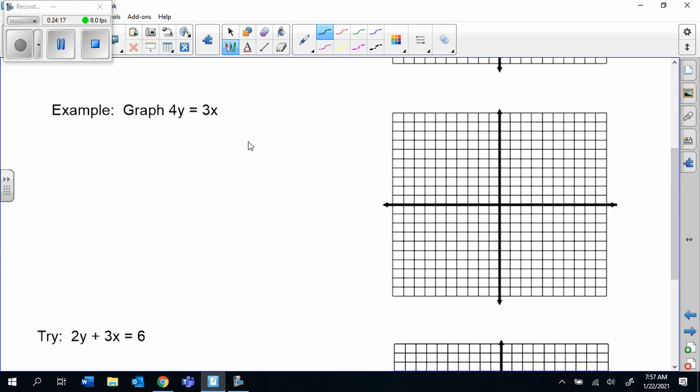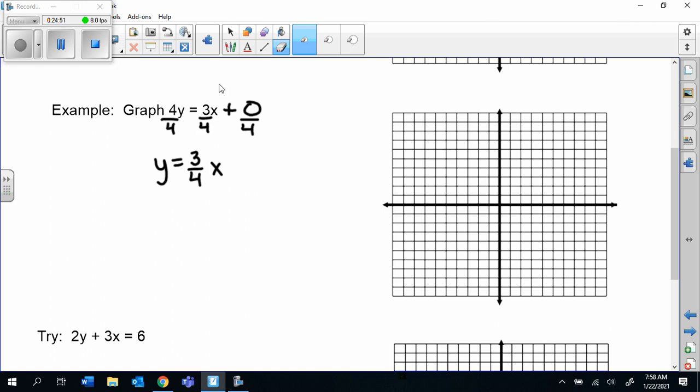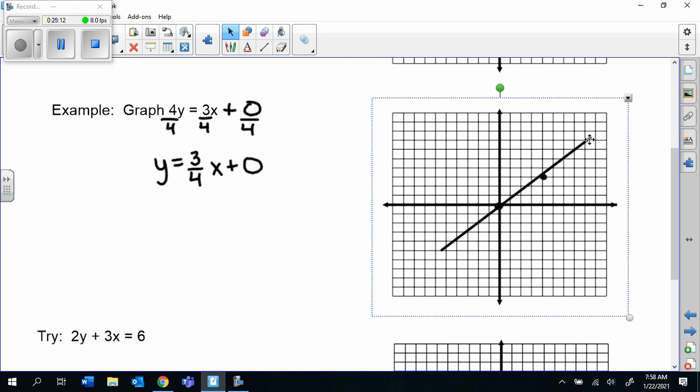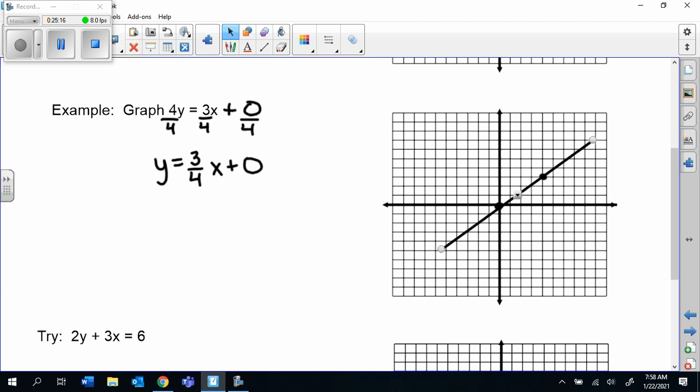This one looks a little weird. Remember, if there isn't anything there, go ahead and add in that 0. So all I need to do is get rid of that 4. So divide by 4, divide by 4, and 0 divided by anything is going to be 0. And so here I'm going to have y equals 3/4 x, and then plus nothing. But of course, if you're looking at this problem on MyMathLab, they're not going to write that down. You have to know that it's plus 0. That y-intercept is going to go through right there. And then from there, go up 3, right 4. And if you want to just do 2 points and connect the dots like that, and just try to really capture where those go through, that's great.